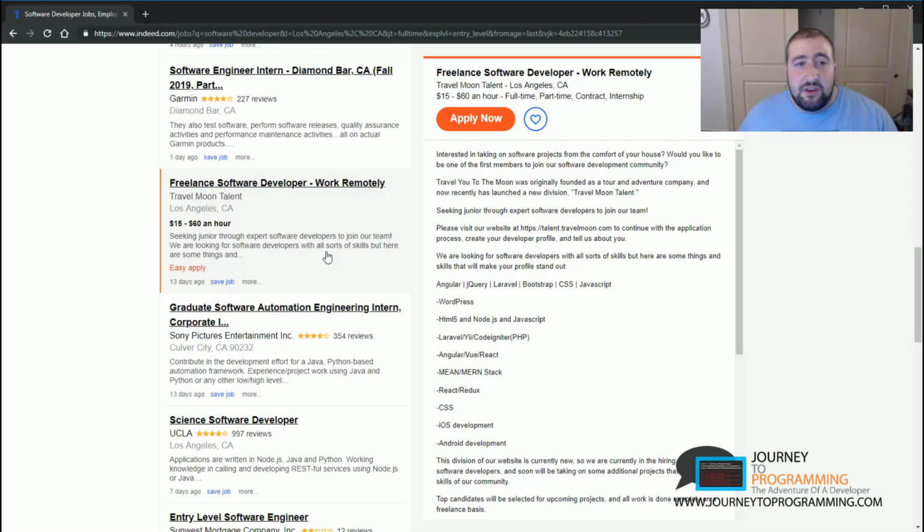So if you were to take a freelance role, the minimum I would recommend you take as an entry-level person, or even with a few years of experience, is at least $30, $35 an hour. Once you break that point, you start making enough to actually take the time to do all the taxes, to take care of that liability, and the fact that you don't have a full-time job because they want you to be freelance, which is, again, a rough one.